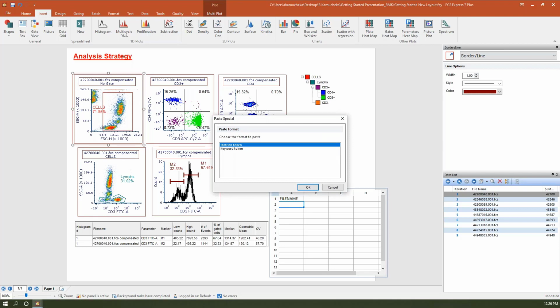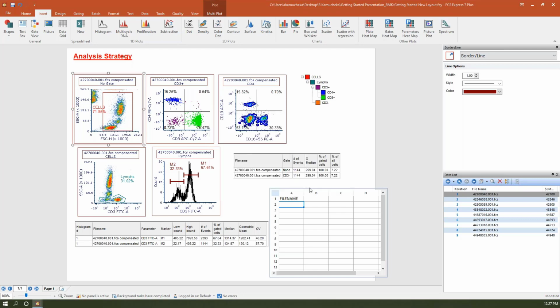In this window, we have statistic token and keyword token. Now, token is really just our cool word for how we say piece of data. A statistic token is related to something that's happening in the layout, and our keyword token is something that's coming from the data files themselves. We're able to pull out some of the information that you acquired with your acquisition, like time of collection or things like that. That is all available to pull out in FCS Express. For this presentation, we're going to just use a statistic token.